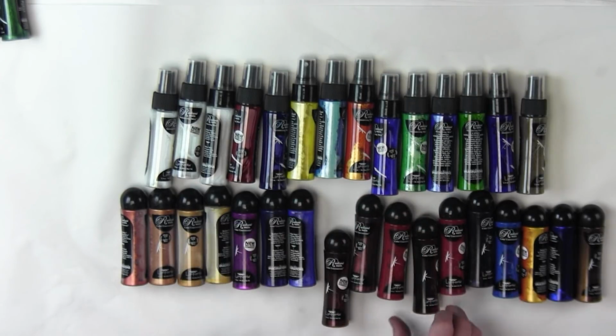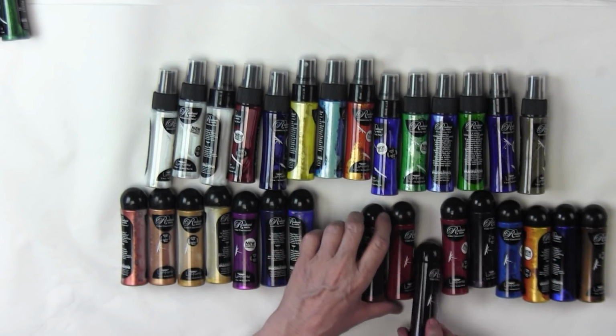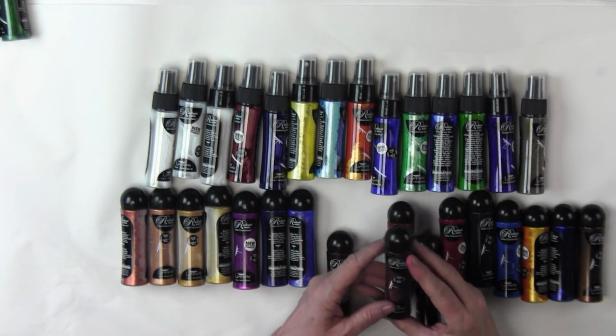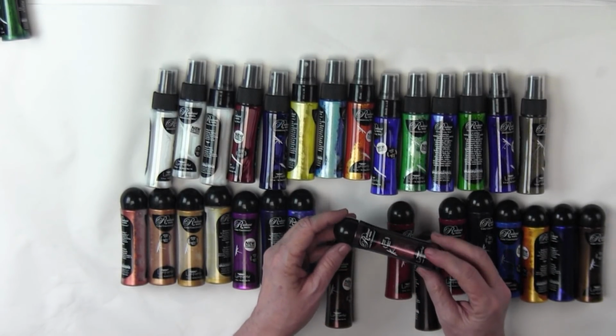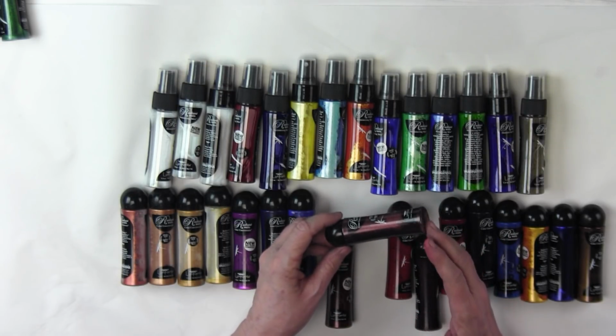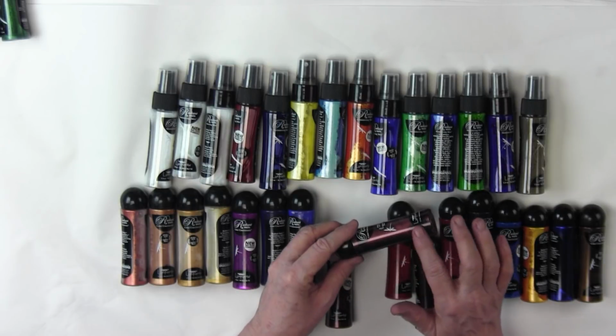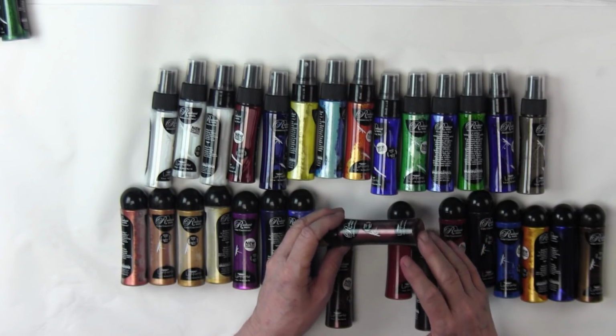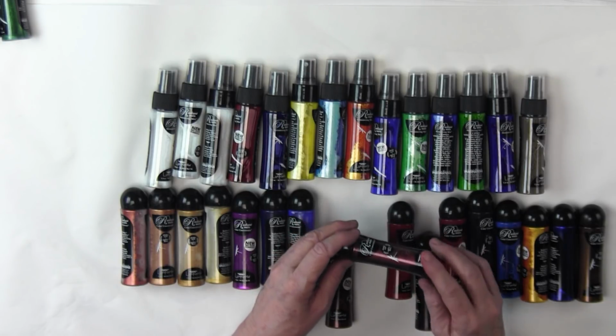Then I think this is hot cinnamon. And we have a color called Jasper Red. I really need to play with this. Jasper Red is more like the color of the Jasper agate. It's a red, but it's like a dirty red. It's been dirtied up and there's a lot of iron oxide, like copper and bronze metallic in it.